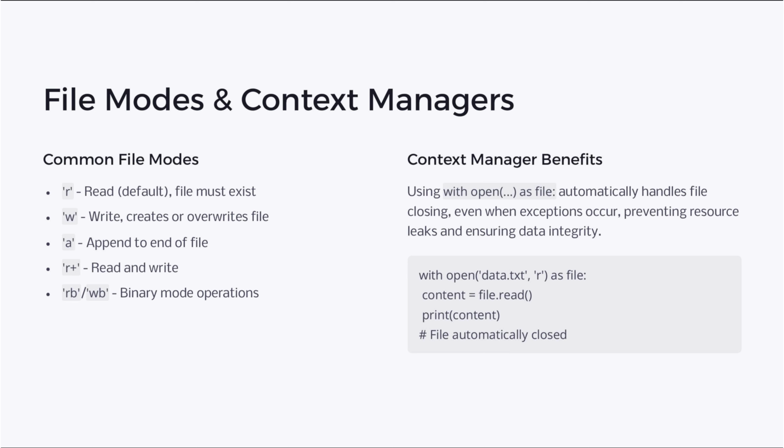File modes dictate how files are accessed: r for reading, w for writing, a for appending, and r+ for both reading and writing. Binary modes rb and wb handle non-text data. Context managers, using "with open as file", ensure files close properly, even during exceptions, safeguarding resources and data integrity.